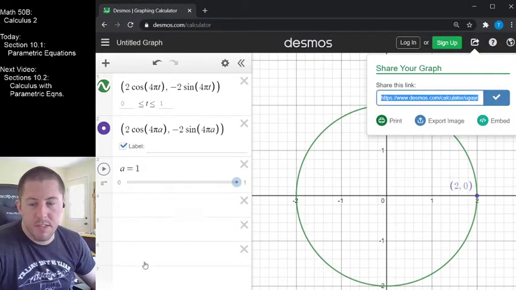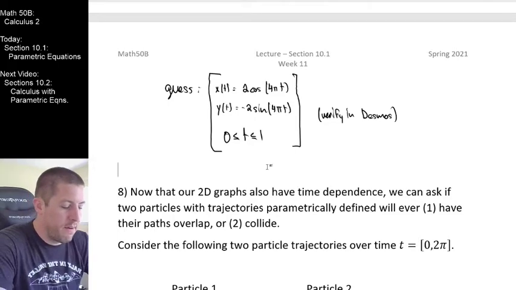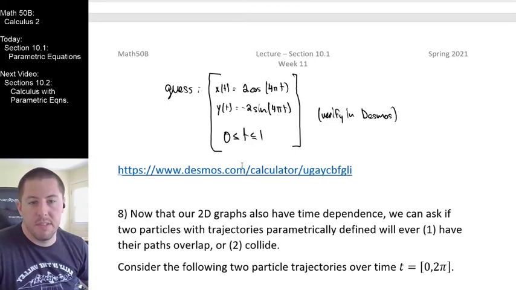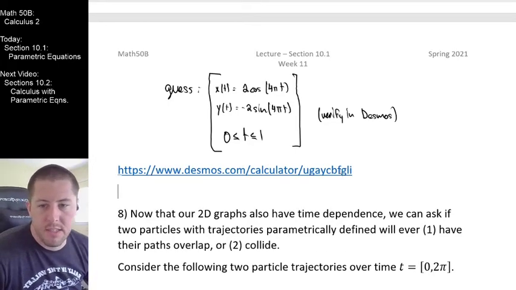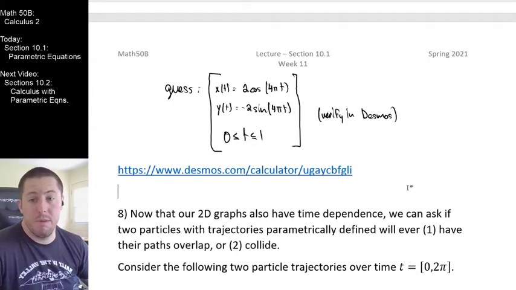So just for the sake of doing this, I'm just going to click the copy button and come back over here into Microsoft Word. I can just throw in our verification right there. So there we go. That graph is now in the notes right there. And it gives you a link that's just going to work forever to take you to the Desmos graph, which is really nice. So you should be best friends with Desmos.